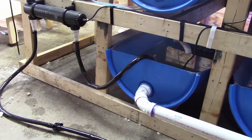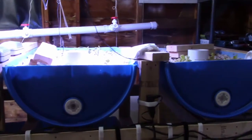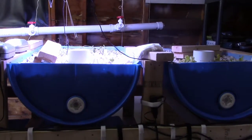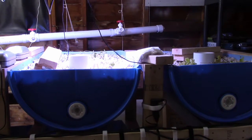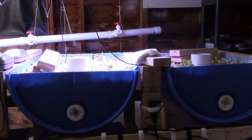But I just wanted to kind of break the camera out. I did take some pictures of me moving the grow beds themselves. I shifted the grow beds over a couple feet, roughly a full, at least 2 feet, if not more. So I'm going to shift it over, get the tanks back over there, and then I'm going to measure everything and see how this all lays out, and hopefully everything's good.